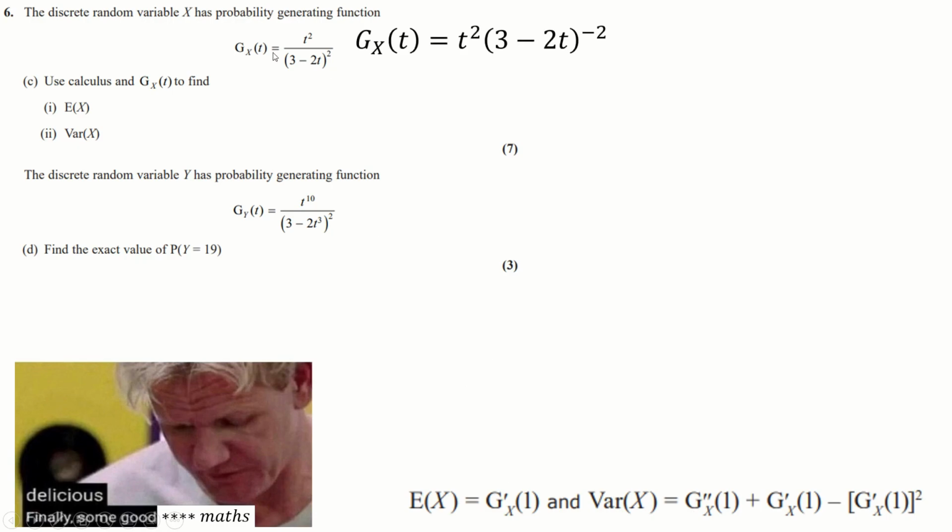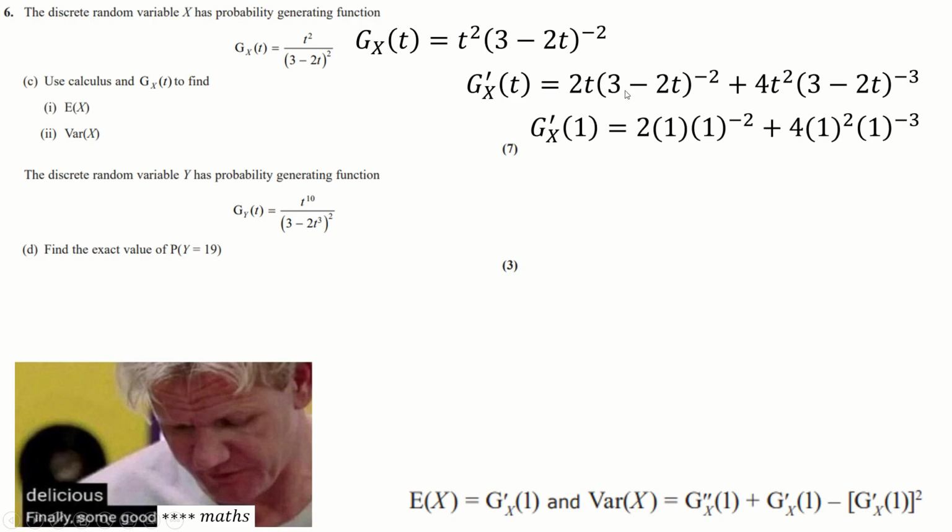I chose to do a bit of product rule just using a power of minus 2. So this differentiates first to 2t, leave this alone, and then leave this alone, and differentiate this. Now that's a minus 2 times the inside of this derived, which is also a minus 2, so that's a plus 4, and then leave this alone with a minus 3 up there. So that's that. And then we can just plug in 1. They gave us a really nice one where as long as we plug in 1, all of these brackets just go away. And in fact, basically all of it goes away.